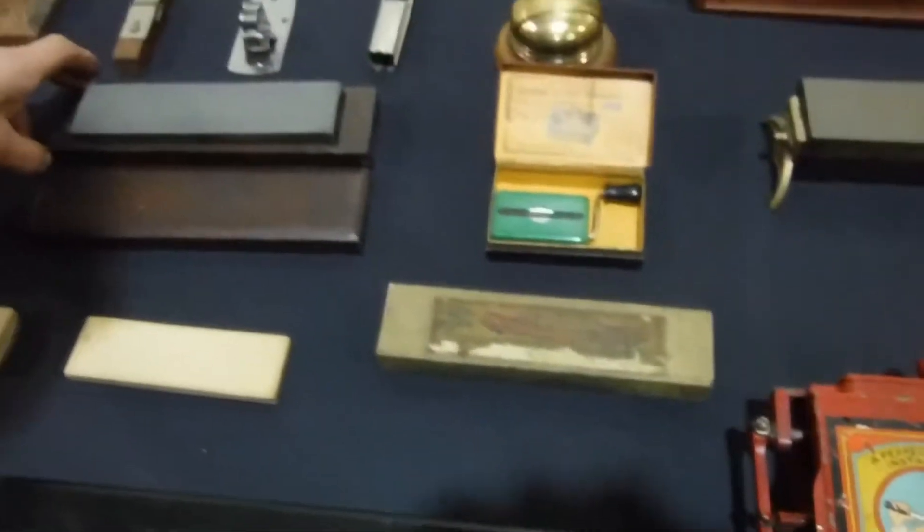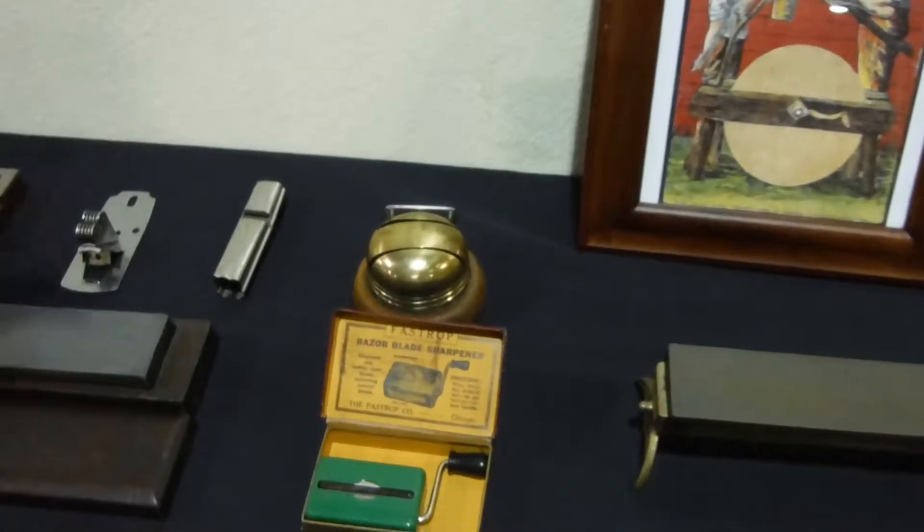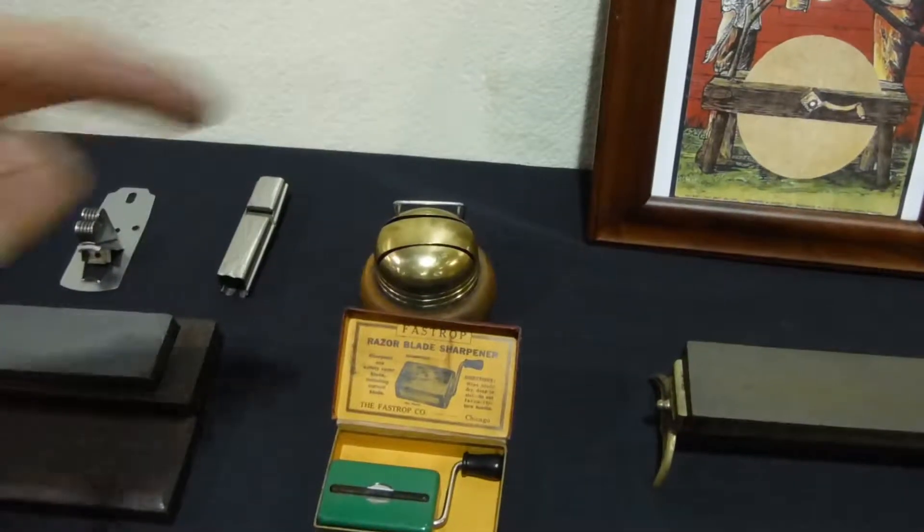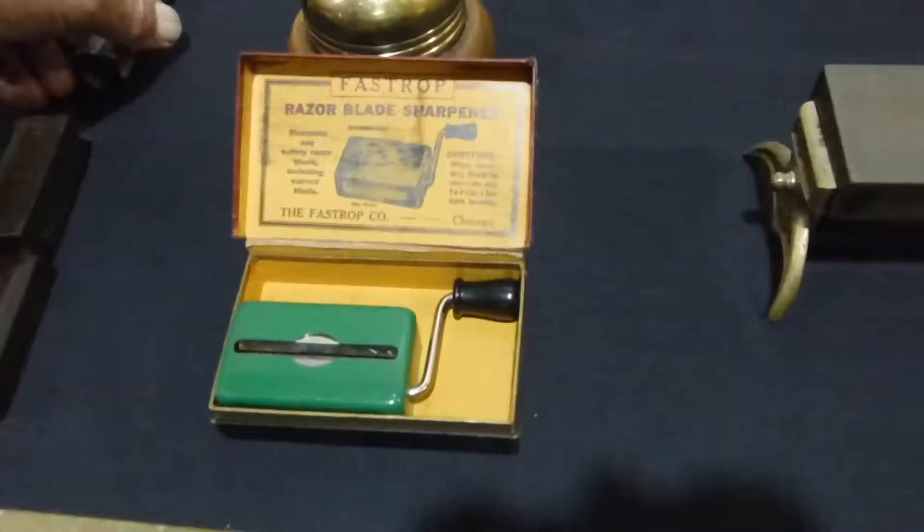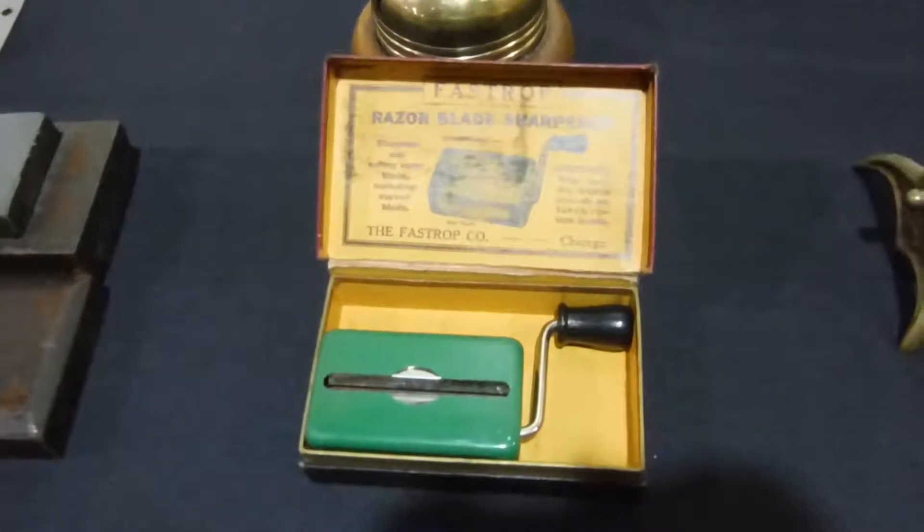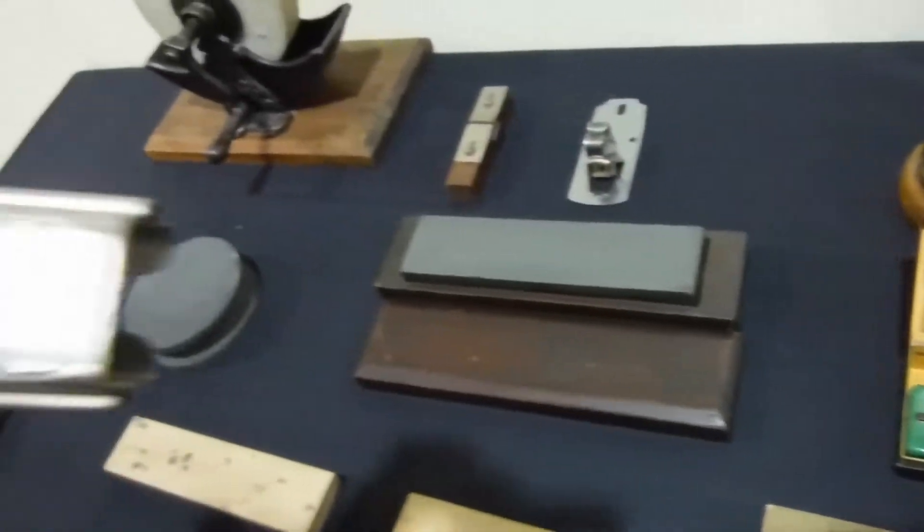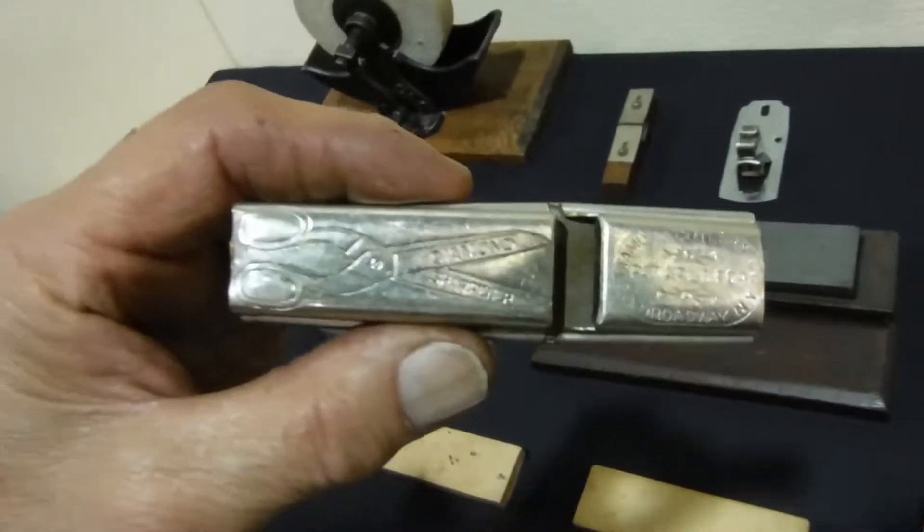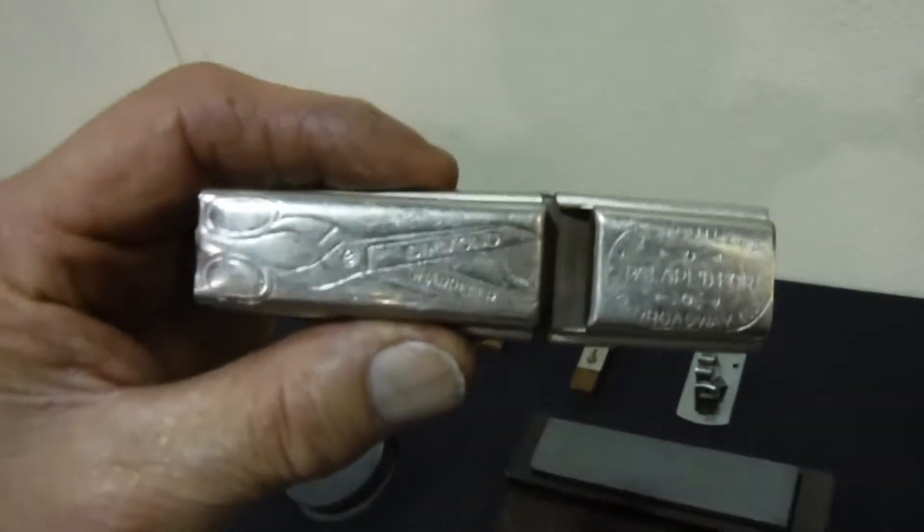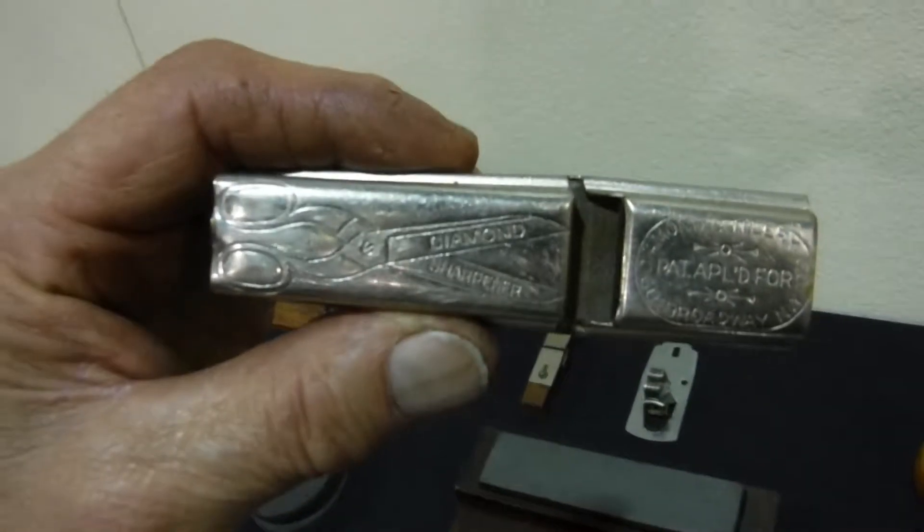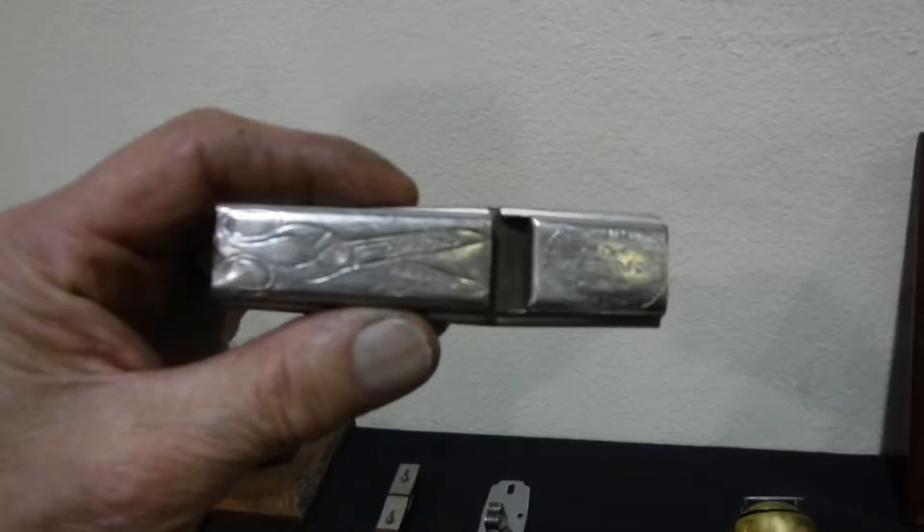And then just some different boxes. I like the idea. Look at the old... Looks like a hotel bell. Yeah. You just pull the knife through it. It sharpens it. And then this is a little razor blade sharpener too. This one's for scissors. Oh, let's look at that scissor one. You keep moving it. I know. Are you doing this on purpose? Yeah, because you've got a shadow in it. I'm trying to get you out of the shadow.